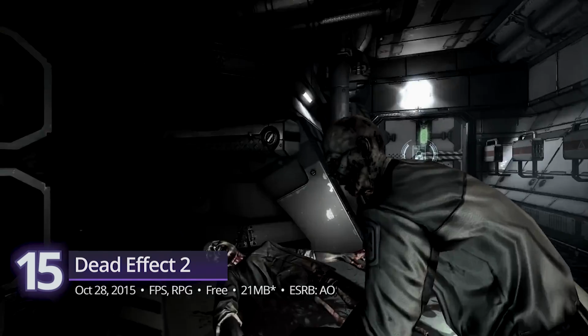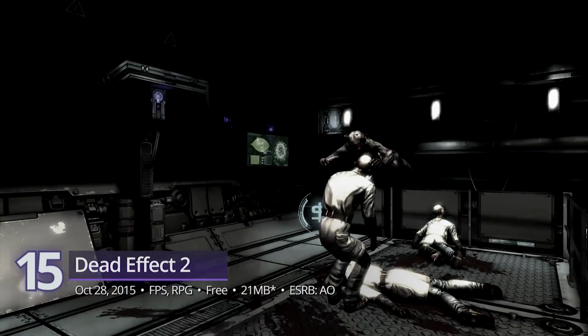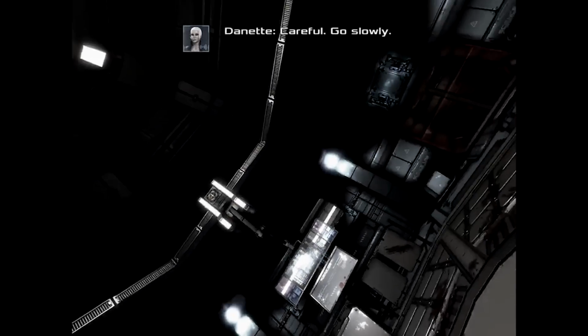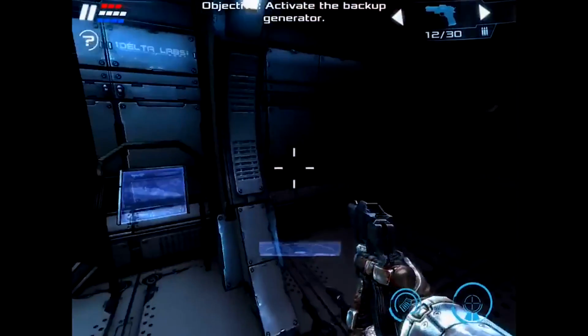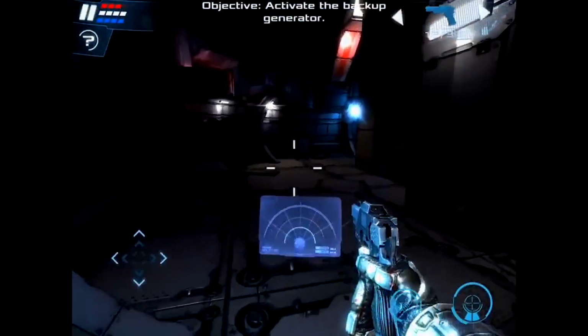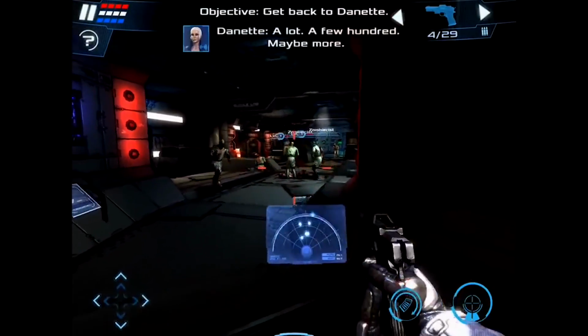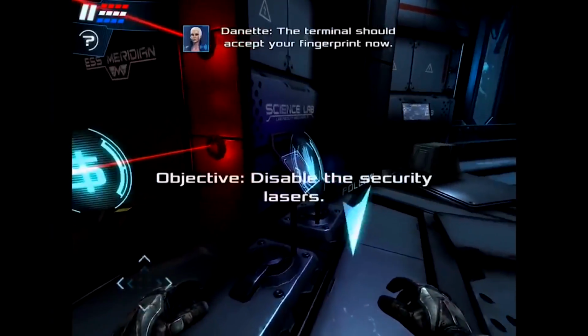Number 15, Dead Effect 2. Gotta brace yourself for more sci-fi and zombies coming your way in the sequel to BadFly Interactive's FPS. Dead Effect 2 puts more focus on the story in the second entry, immersing you in a nightmare set in a colony spaceship. Here you can choose between 3 playable characters, each with their own weapons and specializations, of course, and take on whatever screeching ghoul comes your way. Boasting console-like atmosphere, graphics, and voiceovers, it receives a PlayScore of 8.09.